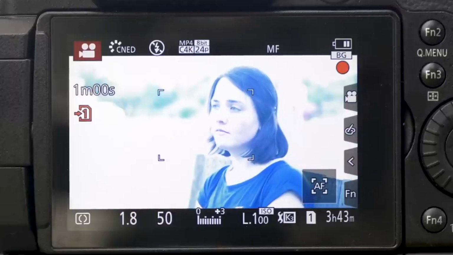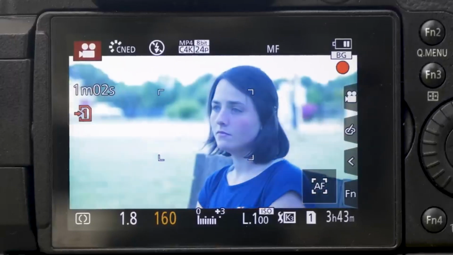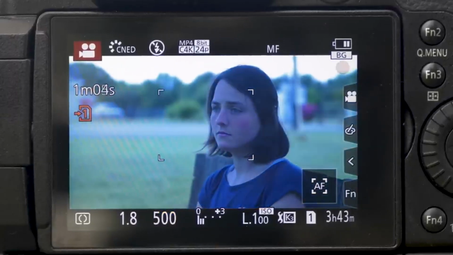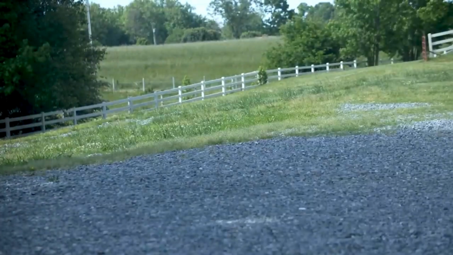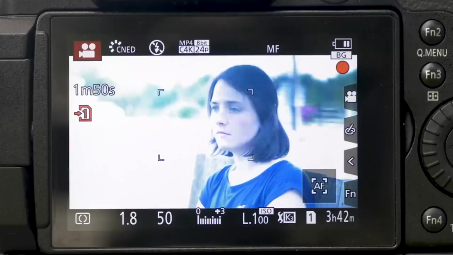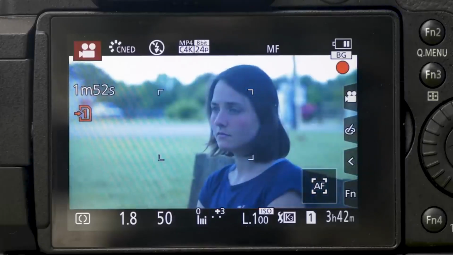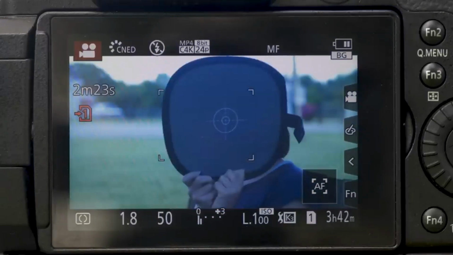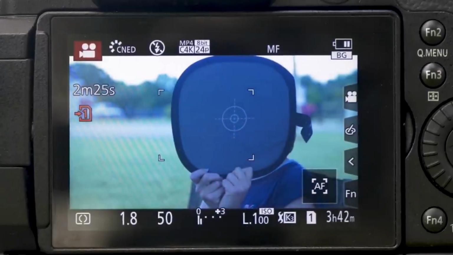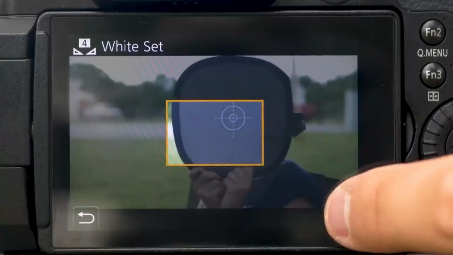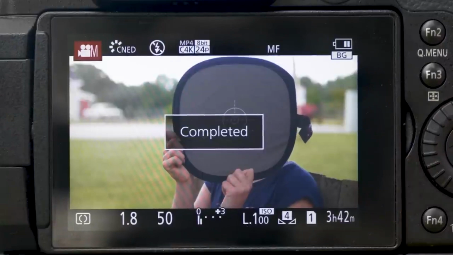And to be honest, if I had to choose, I would always turn up the shutter speed before turning up the aperture. But this is where that ND filter comes in and saves the day. It will bring down the exposure so that we don't have to crank up the shutter speed or the aperture in really bright situations. So we put the ND filter on the front of our lens and we have the proper exposure. Next, we have our subject hold up that gray card, we set the white balance, and now we have the correct exposure and white balance to start shooting with.